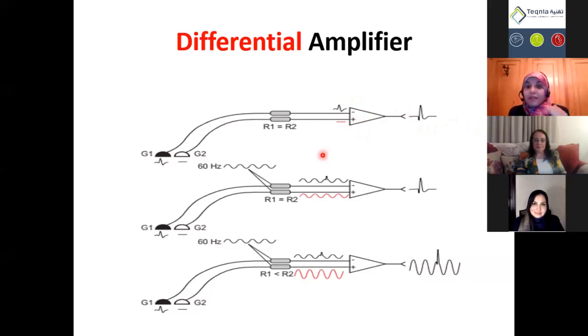So if the noise enters at this electrode the same as at this one, then when we calculate the difference before amplification, they will cancel each other, as if you saw nothing. But if there is a difference between this one and this one, the difference will be amplified and recorded on top of the potential. So if you cannot erase all these electromagnetic waves, you need at least to equalize their input between the active and the reference.